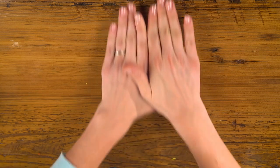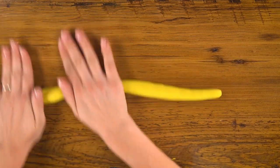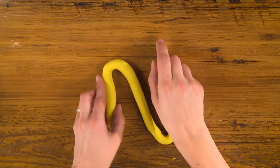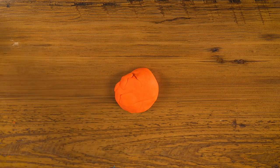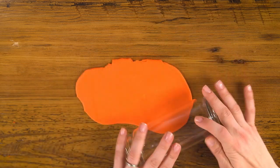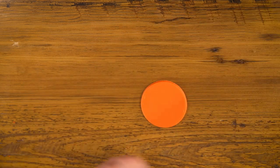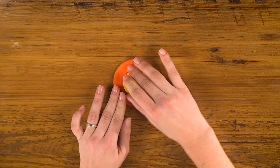Next up is N. Let's stretch out a piece of rope, nice and long. Just make an N very simply, like that. To make our O, I'll use orange, and I'll roll it into the biggest pancake yet. I'll use my largest can to cut out a circle. Then I'll use my bottle cap to cut out the center.